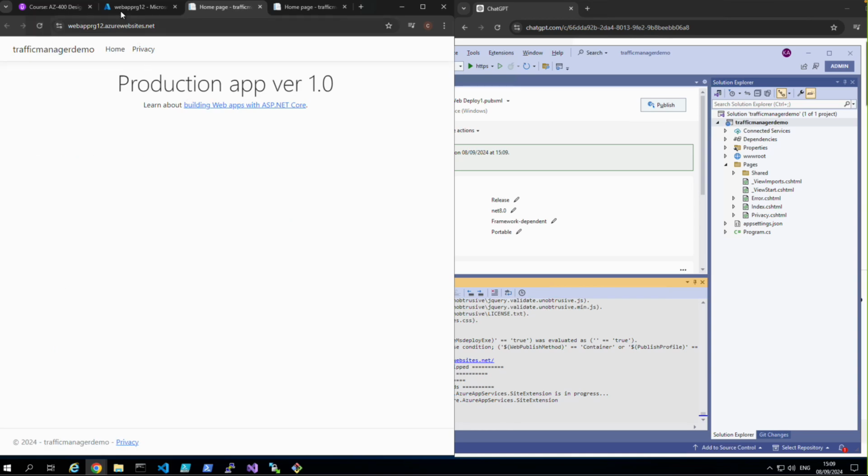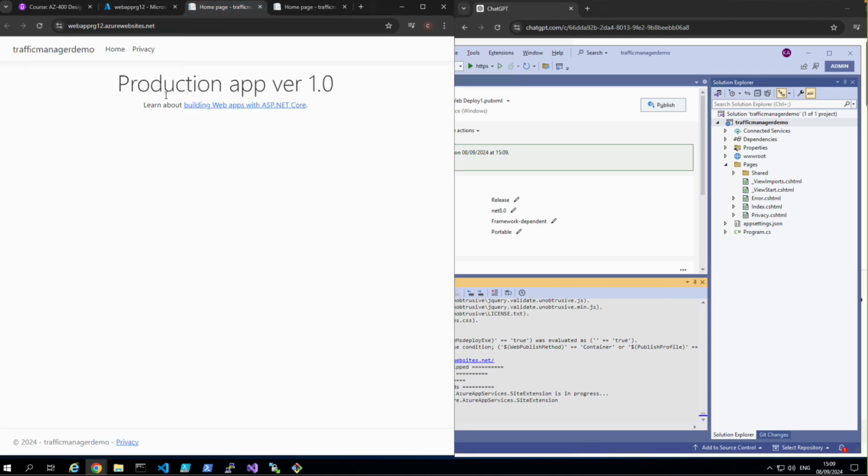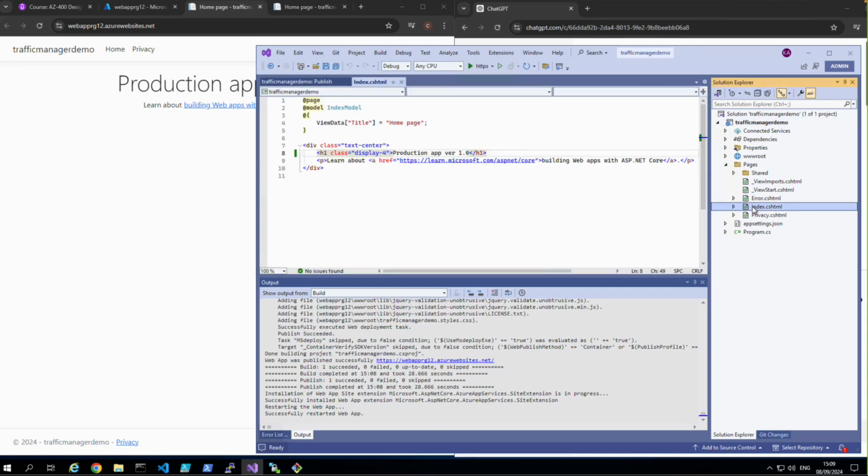Right, so now just assume that all the users are working on this app, which is a production app, and they're fine. And now the client comes to you, they want a new feature, and you need to work on this and then deploy to this application. To do this, just pretend we are creating another feature.